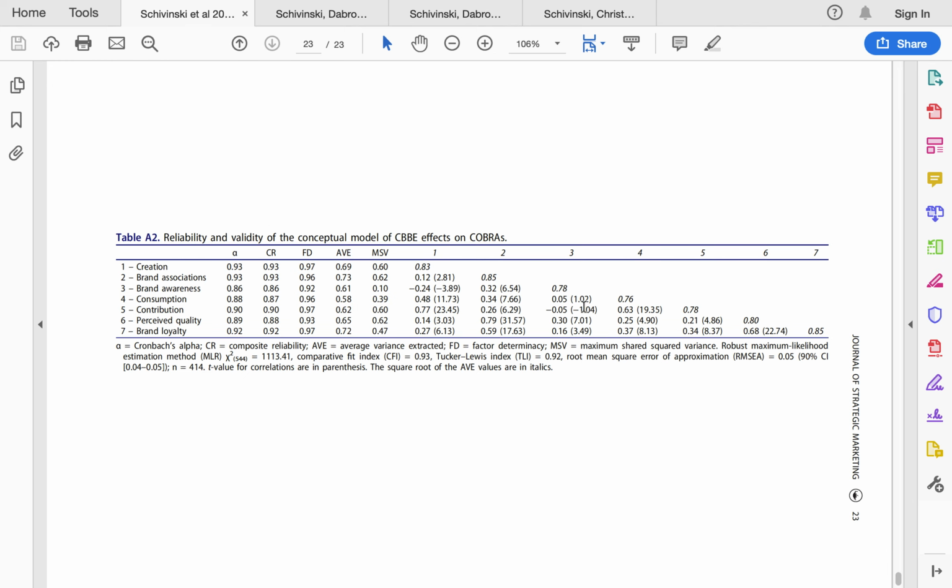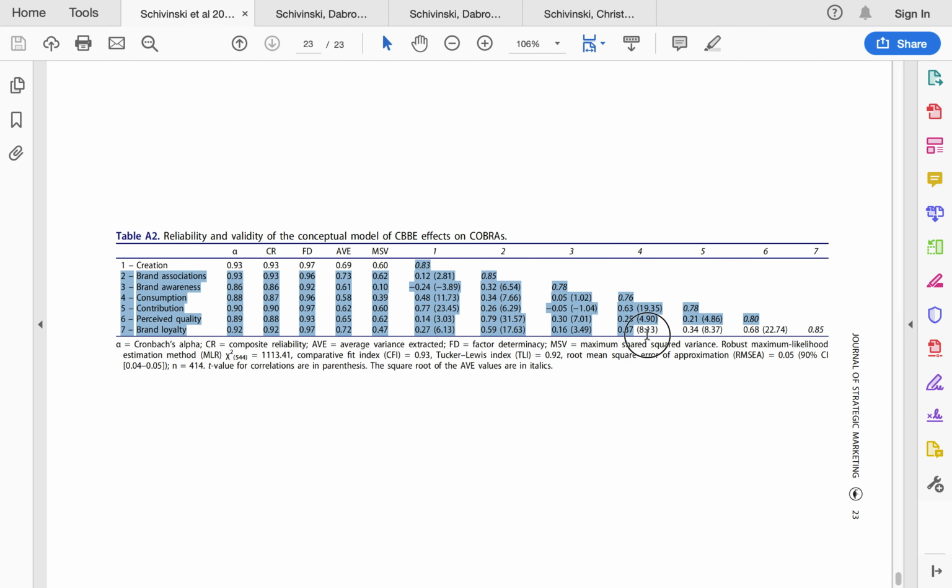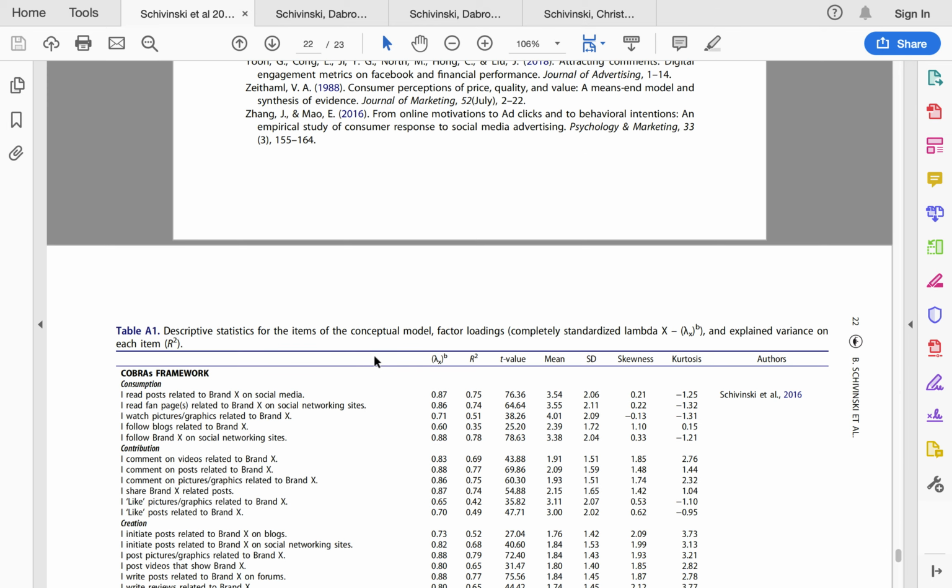Okay. What else do we get here? We get the correlations table, right? The variables with the alpha, the CR, the composite reliability, right? In case you compute the AVE or any other statistics related to the variable, this is where you put them. Factor determinacy, you're just going to get this with Mplus. This is very similar to CR and alpha. It's just another way of computing that. Okay, and that's your paper.